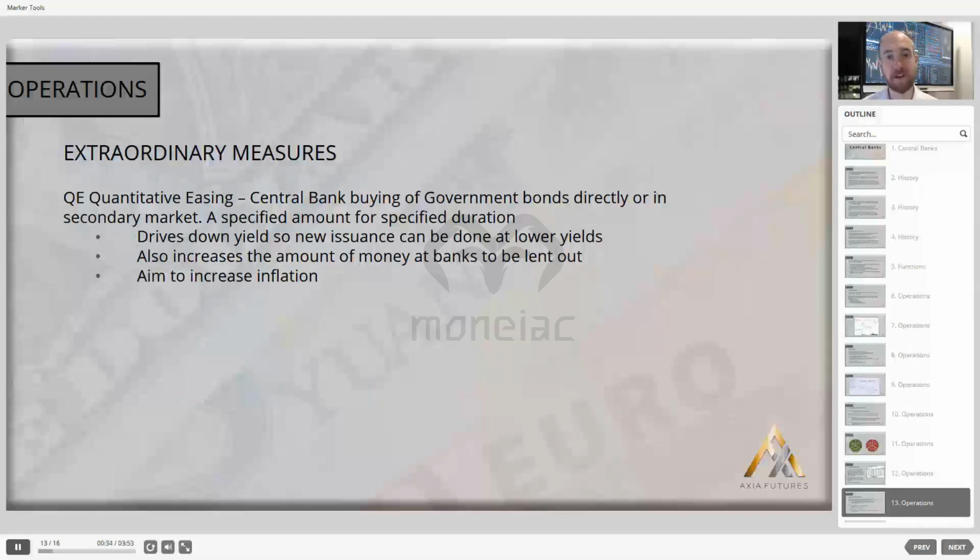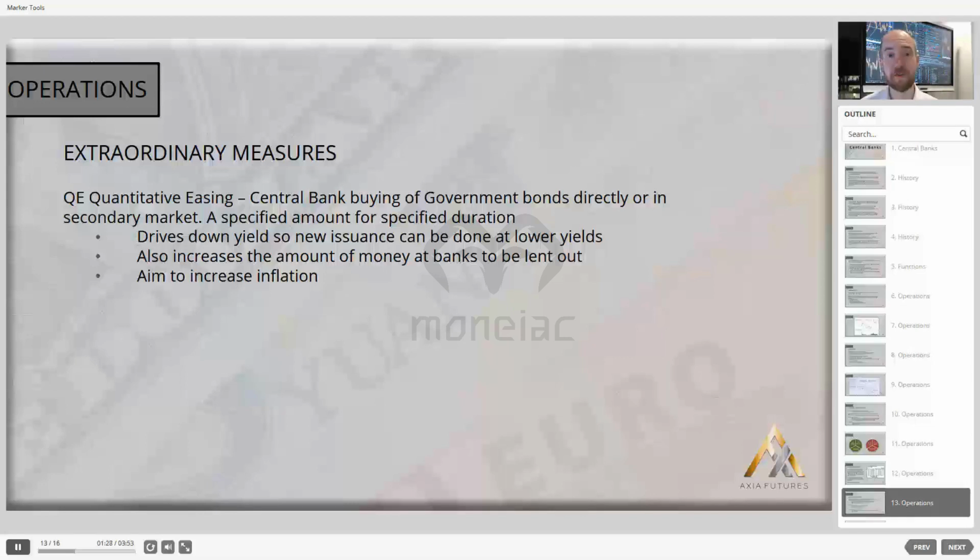This came about in 2008-9 as an answer to the recession/depression that came about on the back of the US mortgage crisis. So quantitative easing, basically, I'm sure many of you understand this. Central bank goes out and buys government bonds, either in the primary market or the secondary market. What this serves to do is create a demand for bonds, which at the same time then pushes bond yields down, meaning that any new issuance of bonds can be done at a lower rate. This in general brings interest rates in the economy down, increasing people's propensity to borrow because they can do so at much lower rates, and then spend on other assets, spend on employing people, expanding businesses. So that's the idea of how quantitative easing works.